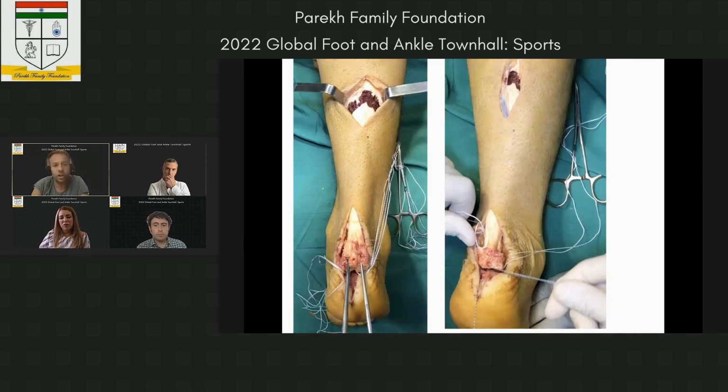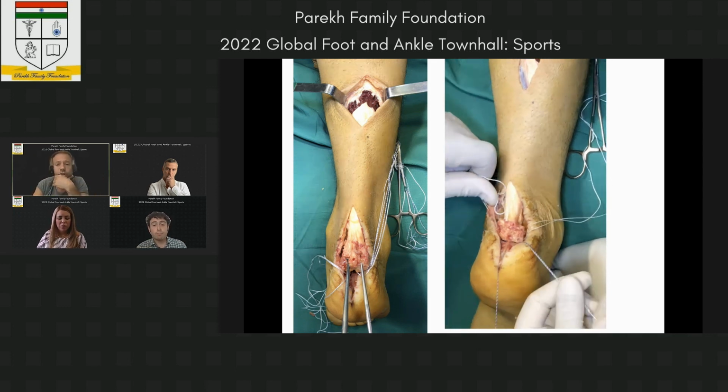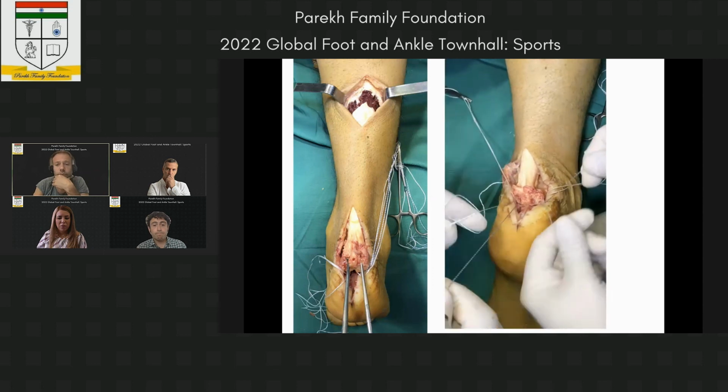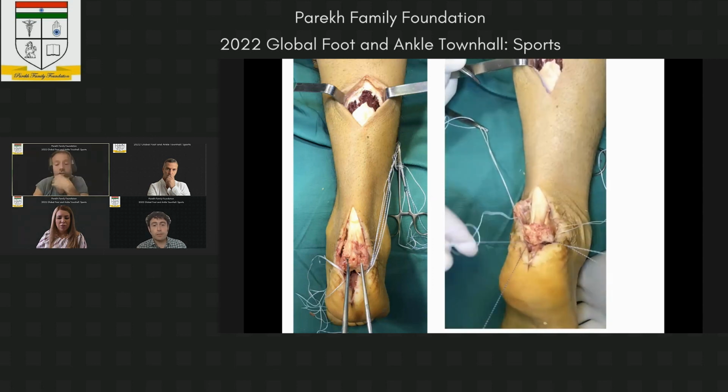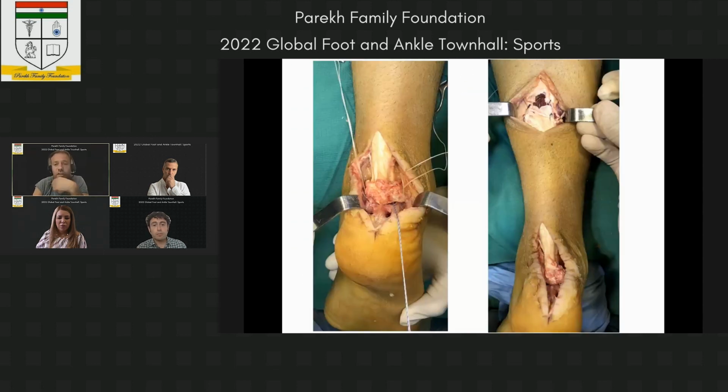There, as we see, we put the tendon near to the bone. We put the bone in equinus, the foot. We use 2 anchors on the second row to fix it to the bone. You see how it's there? We put it near to the bone. After doing that, we suture the fascia in the proximal incision.